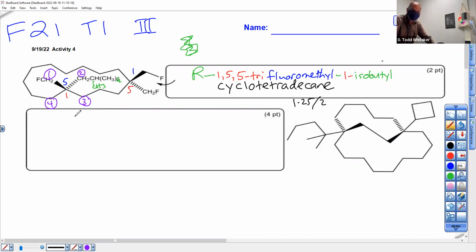This is a case where you must do what to determine the stereo center, unless you want to just take a chance. The number 4 group is not on a wedge or a dash. You must do a double switch if you want to guarantee the right answer. Find the 4 and put it on the dash. I guess step 1 was really copy the stereo center. Find the 4, put it on the dash. What was on the dash before? What number? 2 has to go where the 4 used to be. That's called a single switch. Finish it off. Do the second switch. You'll be back to the original.